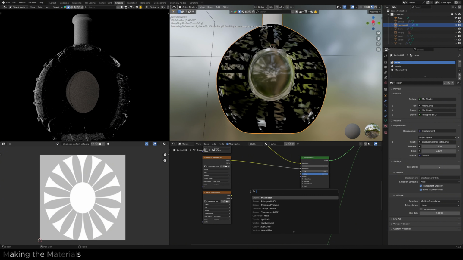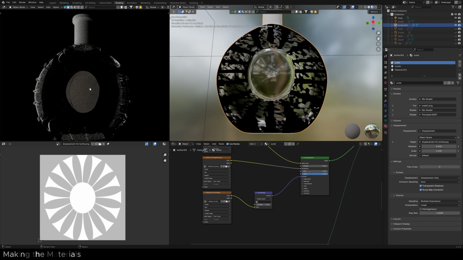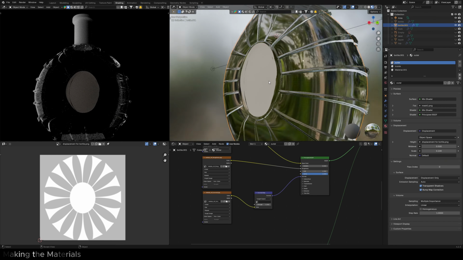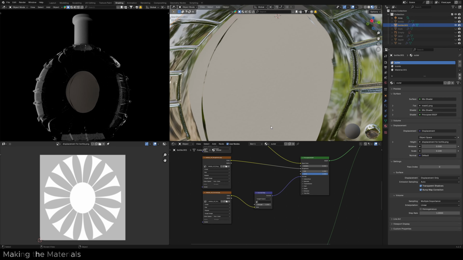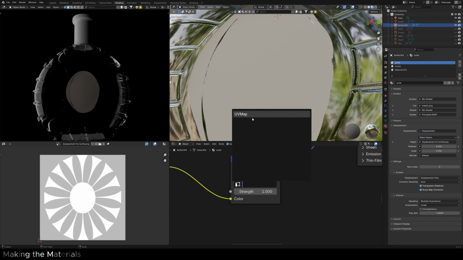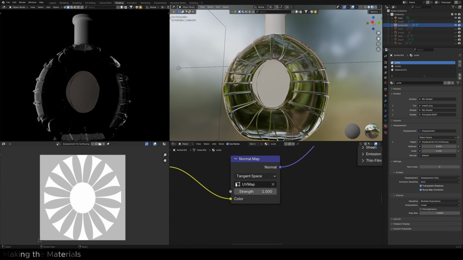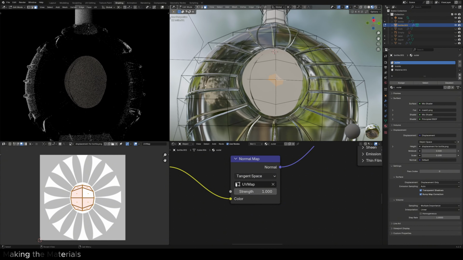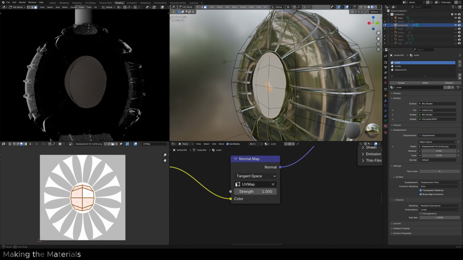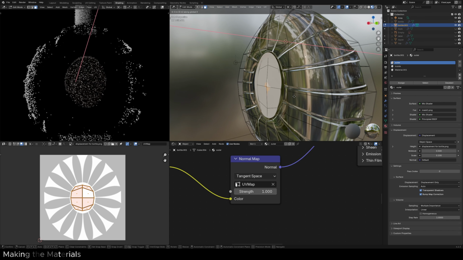I'm going to add a normal map. Plug this in. And there you go. And now you can see paper texture here. If you look really closely, you can see it has some noise. We can adjust that accordingly. But in our reference, again, it kind of has like a metallic feel to it. So we're gonna show that off. But first, I'm just gonna slightly push this out.